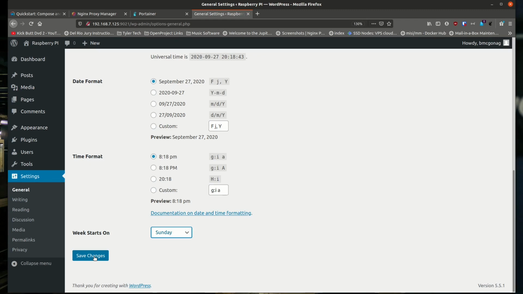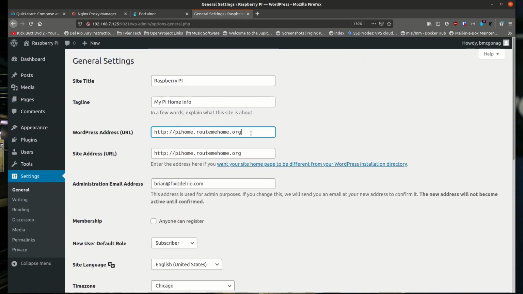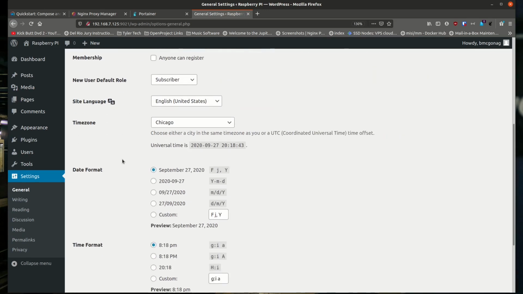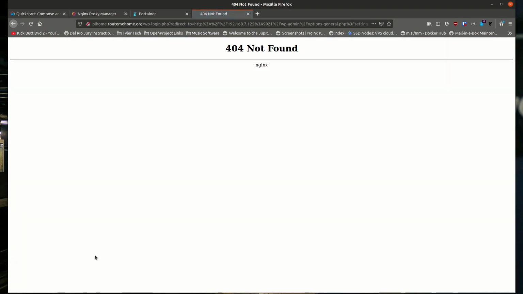Now, when you click on Save Changes, because we've told this we want it to use this URL, it's going to try to reload this page using that URL. It is no longer going to use the IP address, and we haven't set this up yet. So it's not going to work. It's going to give you a 404 error. It's okay. We're about to go fix that. Just know that it's going to happen when you do that. So be ready. I clicked it, 404 not found, totally expected. You see it changed the URL right here for me.